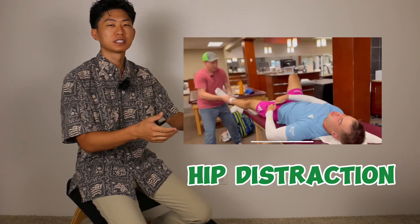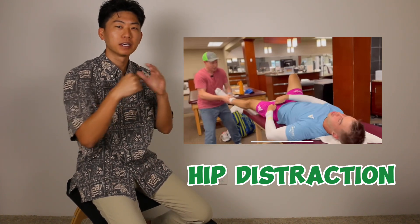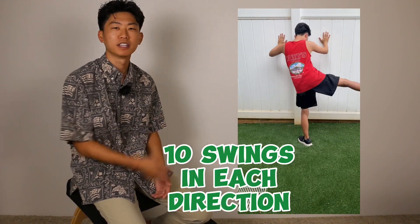The second stretch that Ben does is hip distraction — you can see his leg being pulled to gap the hip joint. A way to do this at home would be pendular swings with your hip joint. Holding on to something for balance, let your hip free-swing back and forth. Start with anterior to posterior swings — forward to back — and then switch to swinging across the body. The leg should feel like a free swing, like a pendulum. You shouldn't feel like you're muscling too much into this movement; just let the hip swing and move freely.